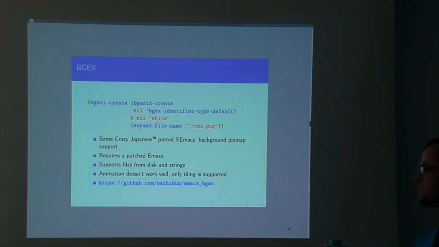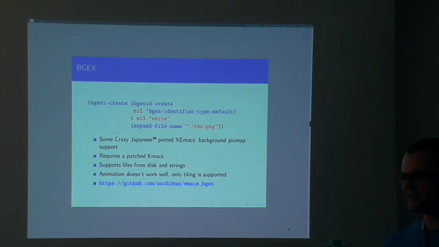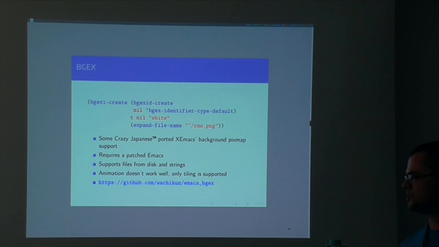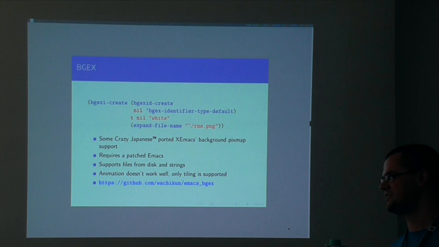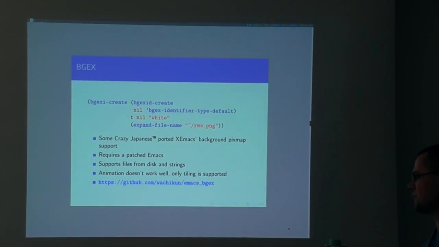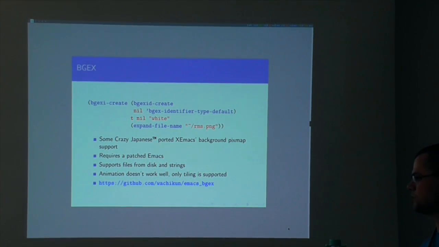And one of the interesting features of Emacs, which is dead now by the way, if you plan on using it, is that it supports using a so-called background pixmap. That means that you can use a graphic and tell it to use that graphic for the background. So you can have some Windows 98 style tiled backgrounds in your Emacs if you want. And some crazy Japanese guy ported this to the new Emacs for all kinds of versions of it. And you can apply this patch to it and actually load a background image.